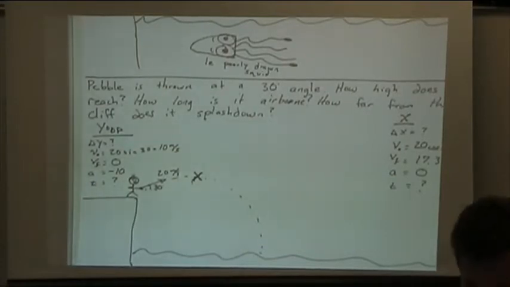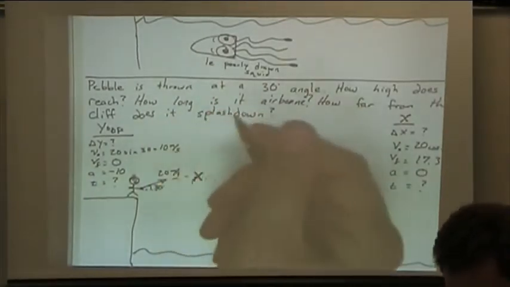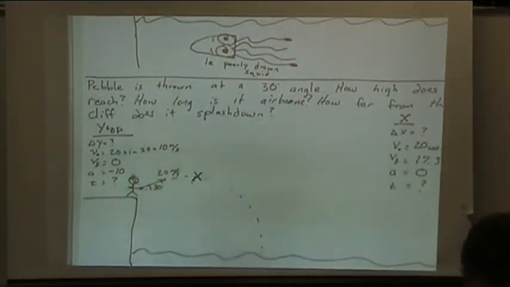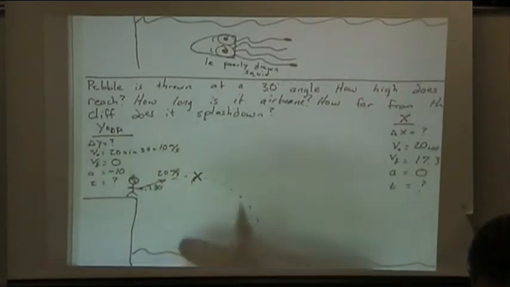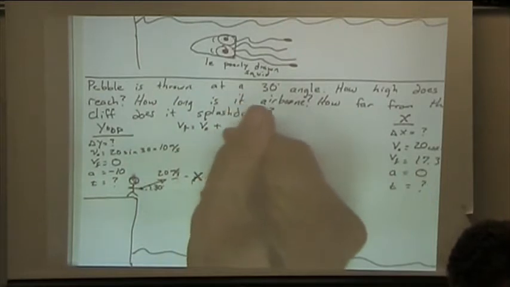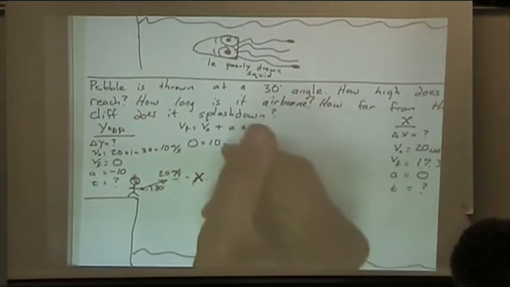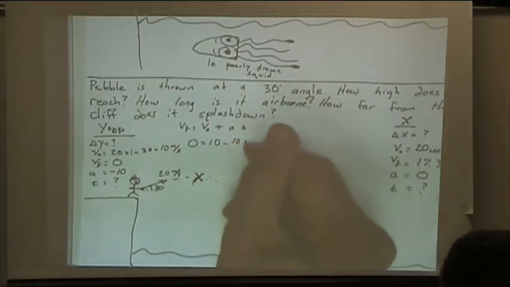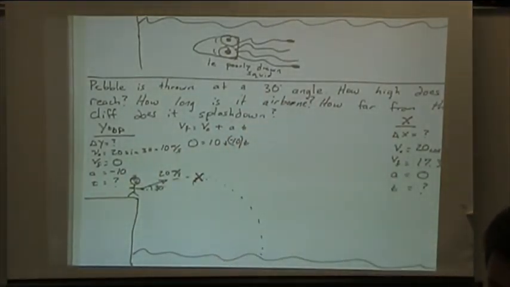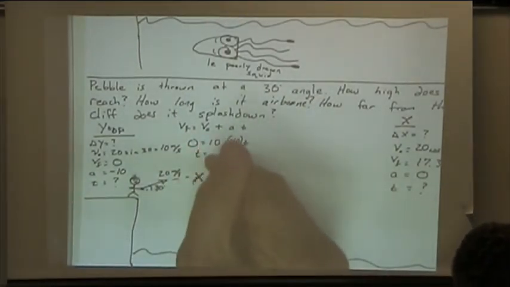Just like the last problem, to get the total height, and since we need the total time, we'll do this a little bit differently just to show variation. There's more than one possible way. We could say that VF equals V naught plus acceleration times time, so that's 0 equals 10 minus 10t, or you could say plus negative 10t. Just by examination, you can tell that t is going to be equal to 1 second.